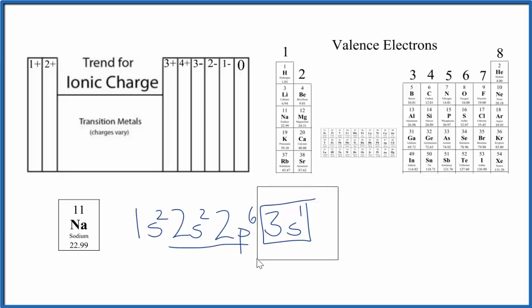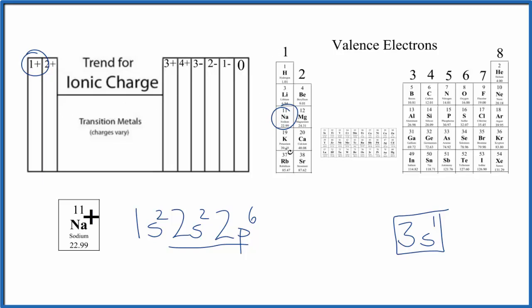So sodium is going to lose this electron. Maybe it gives it to one of these elements over here that's negative, but it loses that electron. And now this outer shell right here is full, but it's lost a negative charge. That means we're going to have Na plus. So it'll be plus one. Here's our sodium group one, one valence electron. One plus is the ionic charge. In all of these elements here, they're going to lose that one valence electron to give us a one plus ionic charge.